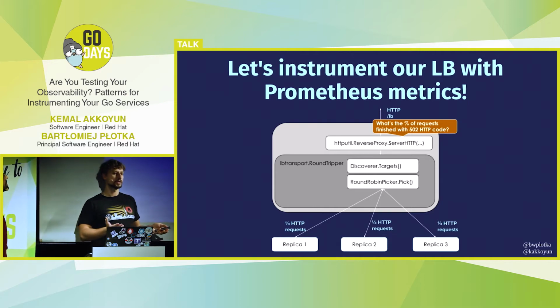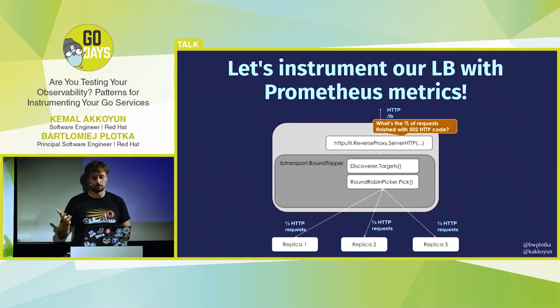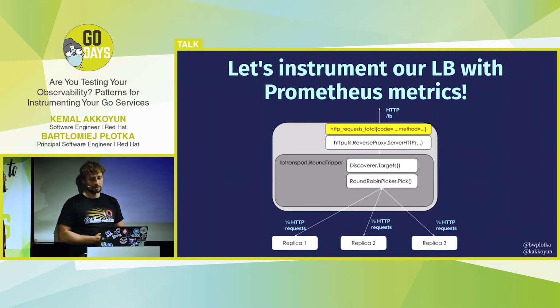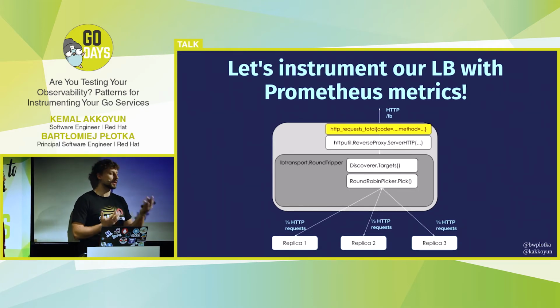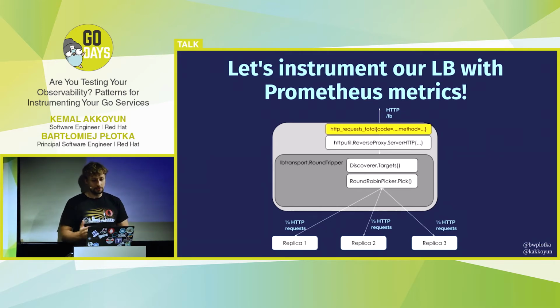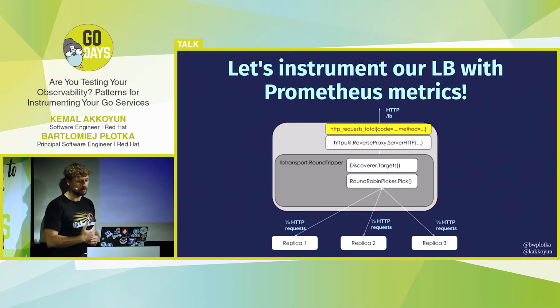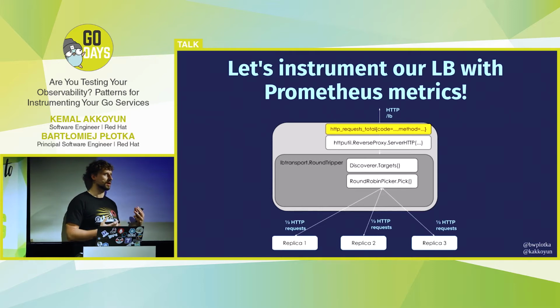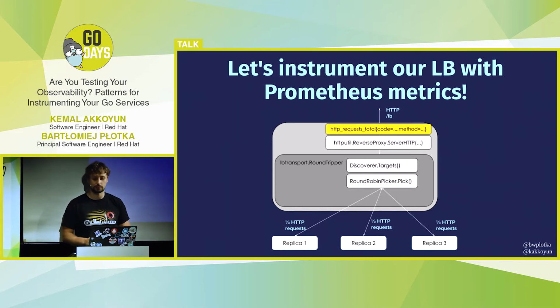How to answer this question, for example: what is the error rate for all the requests that just happened to the load balancer? We can do that by adding a certain metric, HTTP request total, a counter, and we essentially count those requests. Whenever a load balancing request occurs, we increment that, reporting the method and the code that was responded to this request. We can introduce this metric really fast in a few simple steps.